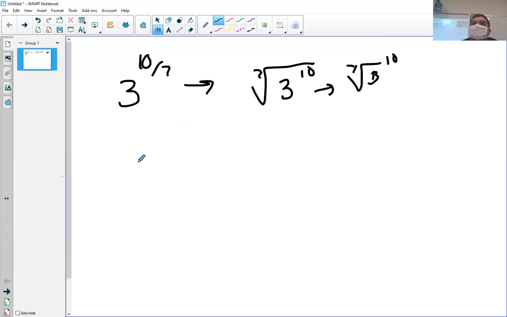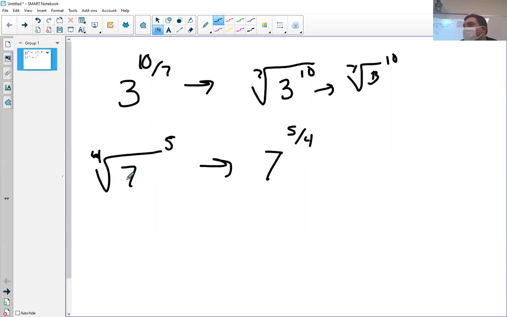Of course, I'm going to also ask you the reverse. The 4th root of 7, and I'll put the 5 over here. What does this convert into? Good, 5 over 4. Make sure anything in your root becomes your denominator. Like this? Yeah. Then it would just be 1 over 4.